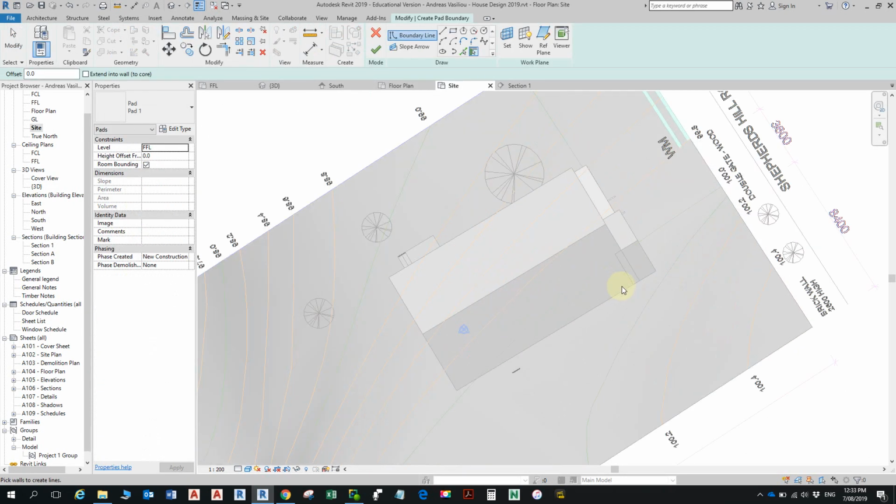The way I'm going to do this actually is you can do it however you want, but I'm just going to pick a number for ease, and I'm going to offset. You've got to sketch your pad basically, but I'm going to offset from the house. I'm going to offset a couple of meters from each side of the house, and here I'm picking the eaves actually. It's not the actual walls. It doesn't matter.